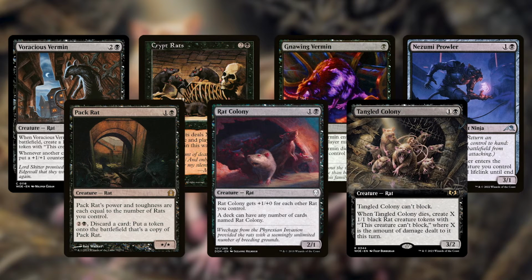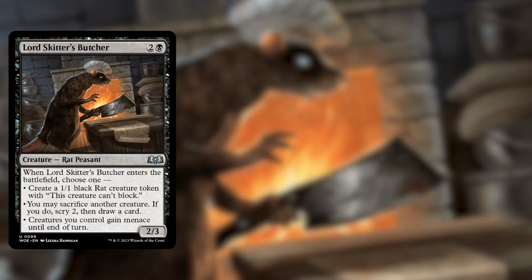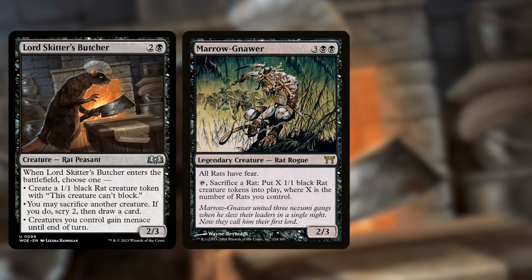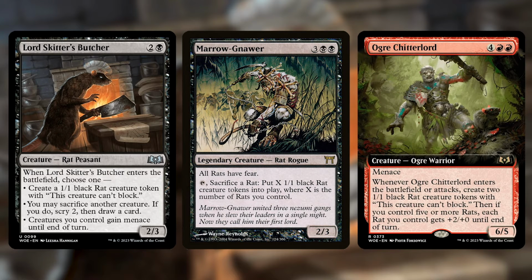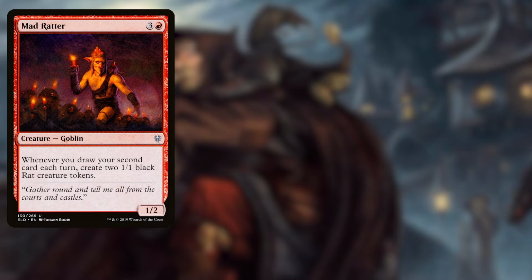And the Tangled Colony is also a 3/2 rat for this deck. Lord Skitter's Butcher, just for the art alone, is a great rat in this deck. And Marrow-Gnawer gives all rats fear. And then we play another Ogre, the Ogre Shitter Lord. When it enters or attacks, create 2 rats. Some more rat-making creatures like the Mad Ratter. Whenever you draw your second card, create 2 rats.